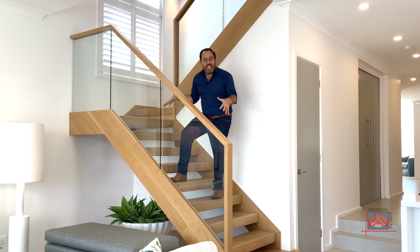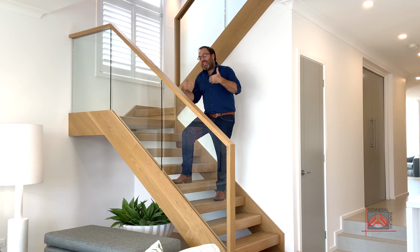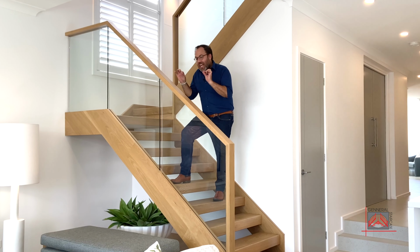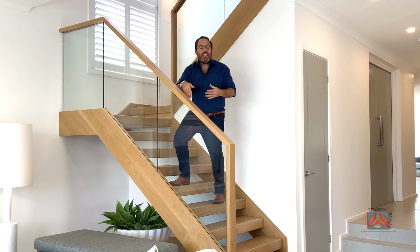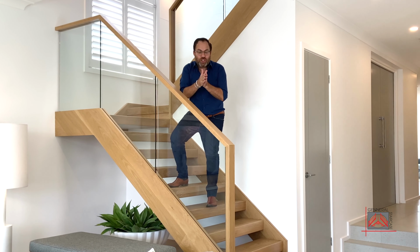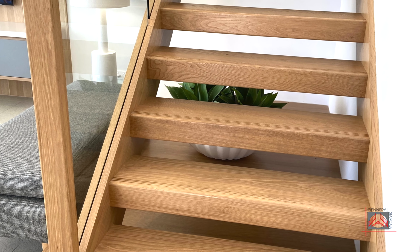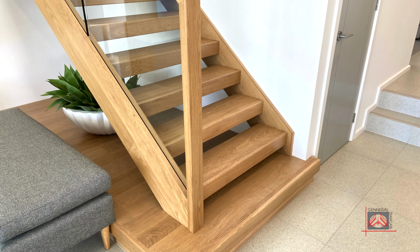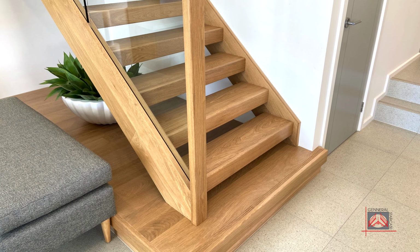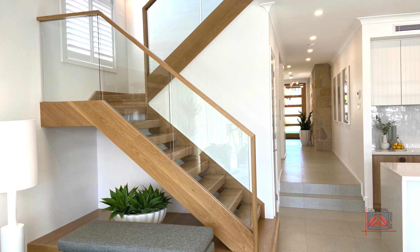The design of the staircase component has an open riser, and the balustrading, well, it's also been cleverly selected. Clear glass to add further to that feeling of space, and it's sitting in between what's known as a sandwich stringer. Two stringers running along the base of the railing with the glass in between. The hand railing on top continues straight down the side to the first tread, containing that glass, resulting in a very clean, understated look.